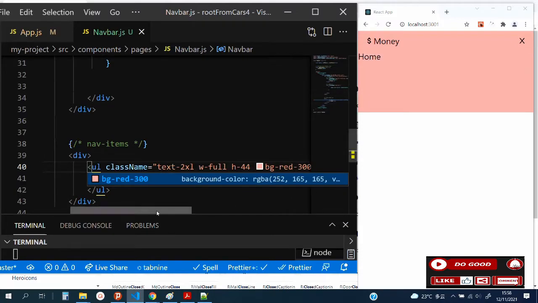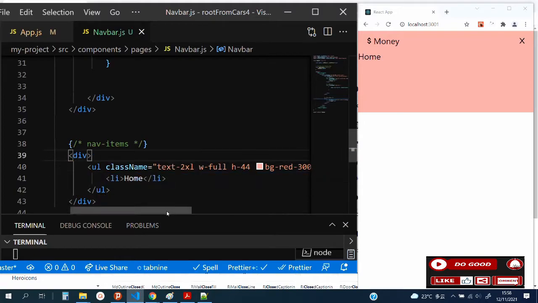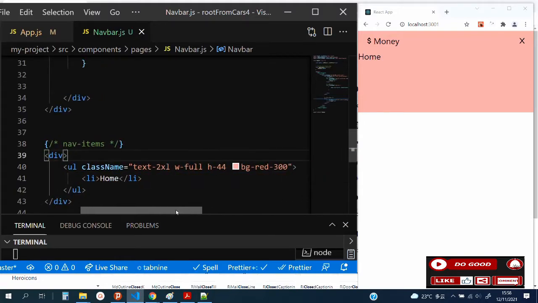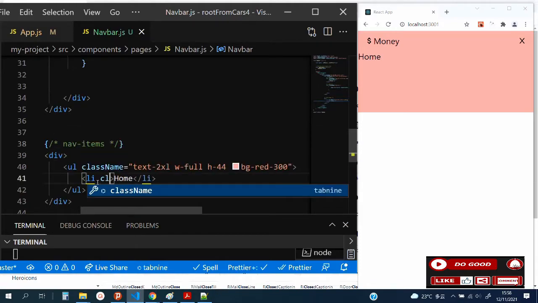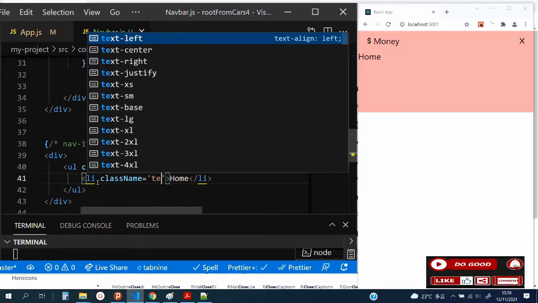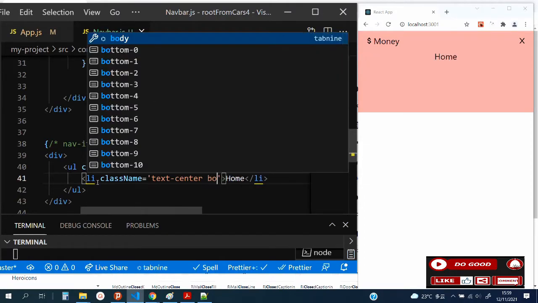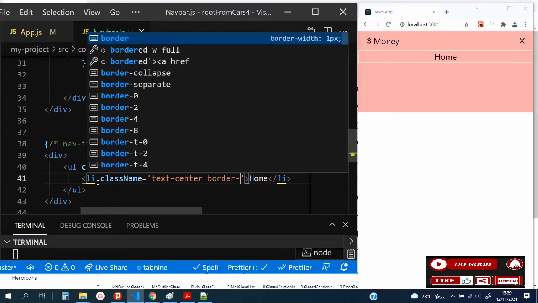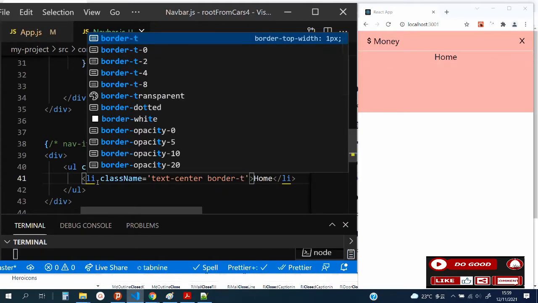So what next? Good. So that is that. Let's give it a class name now. Let's do something quick. Class name, let's give it text center. And let's give it a border top. Then what again? Yeah, I think that is that for now.